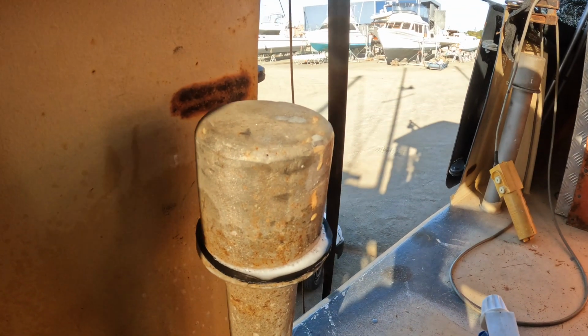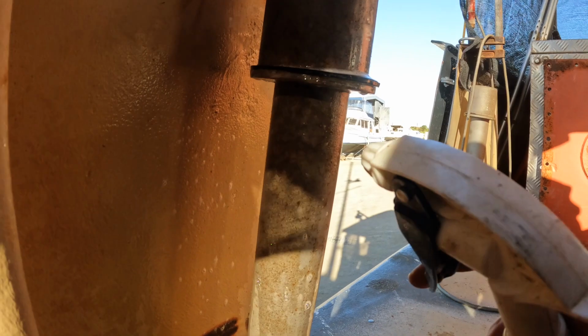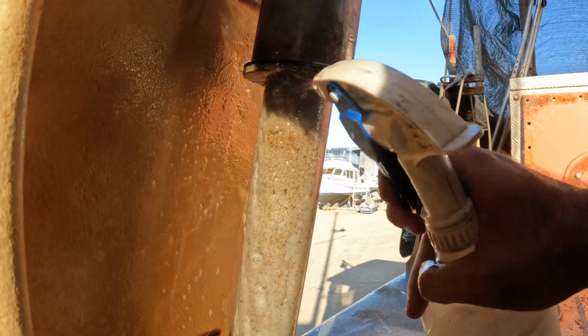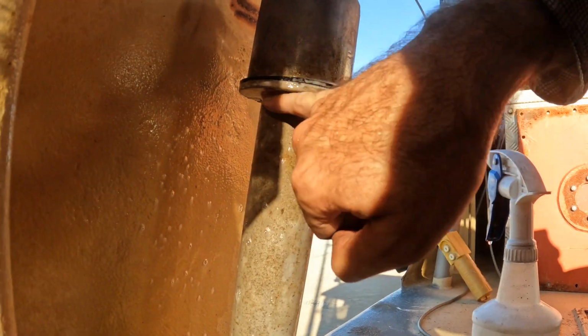I ran my fingers all the way around this trying to find where this leak was. I can hear a leak, but I can't necessarily see it. It's well in underneath. There's a hole up in here.